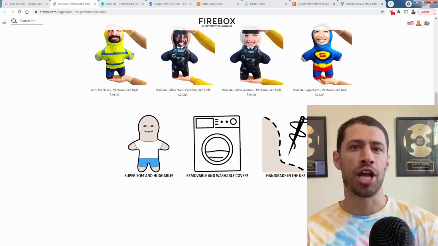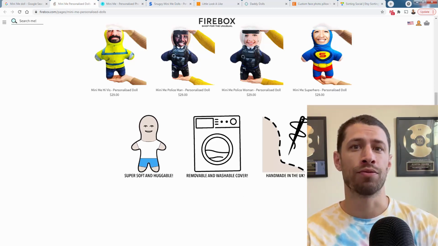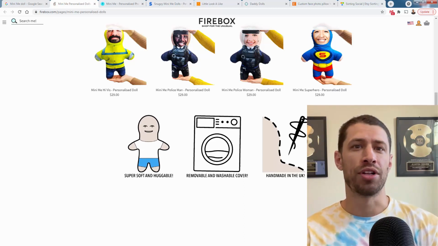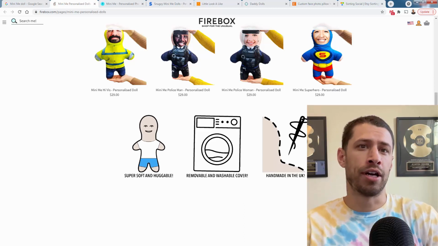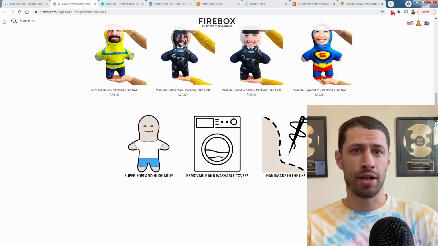Well, remember that we're doing Shopify print on demand. So we don't need to worry about inventory. We don't need to worry about shipping or fulfillment, bubble mailers, printing labels, who has the cheapest shipping, who ships fast. All that is handled by print on demand companies. So what we do need to do, number one, is define the print on demand company that we're going to work with.